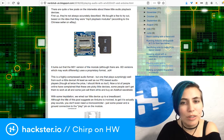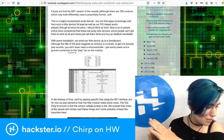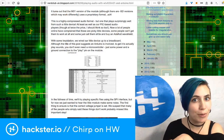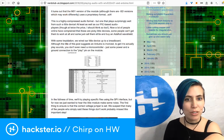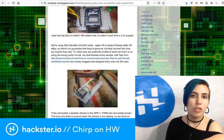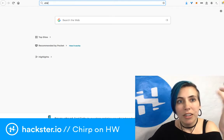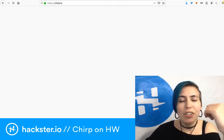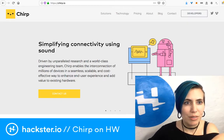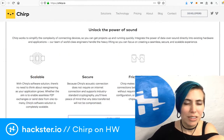I followed this as closely as possible. They seem to have some really nice workarounds, but part of the problem with this device is that it uses a proprietary format, .ad4, and so you have to use this converter to convert your existing files to that file format. And while there is a tool for that, let's look at Chirp really quick. Chirp.io requires a not very specific format, but it does rely on bit rates and frequency sampling and things like that. And it is important to have the right file format.